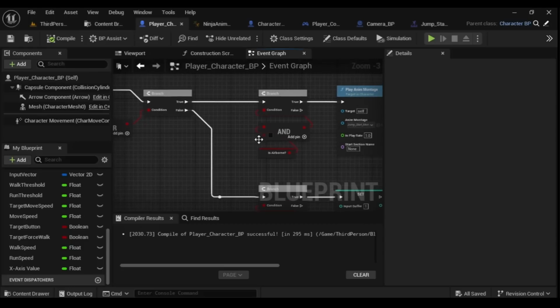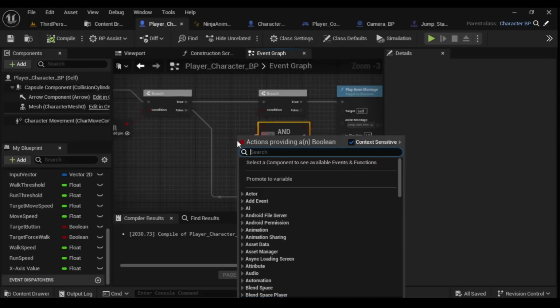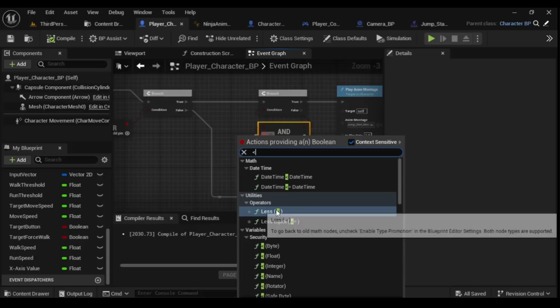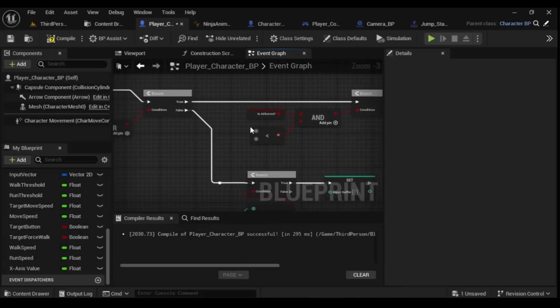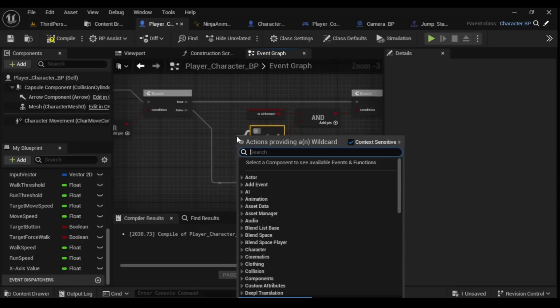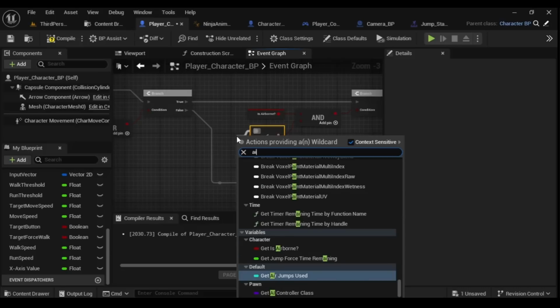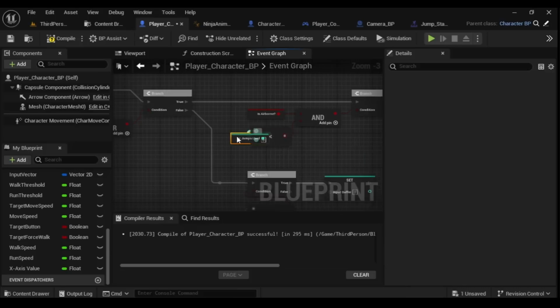Then I go back, get a less than. I'm going to use air jumps used.